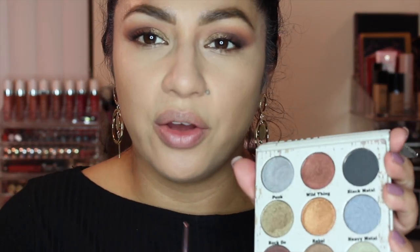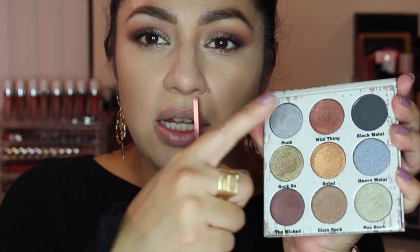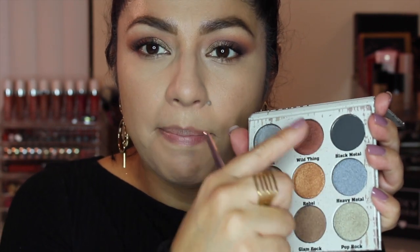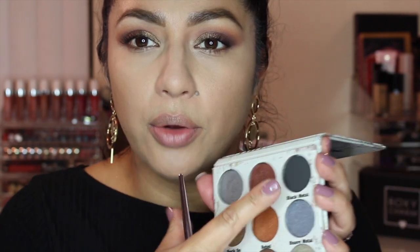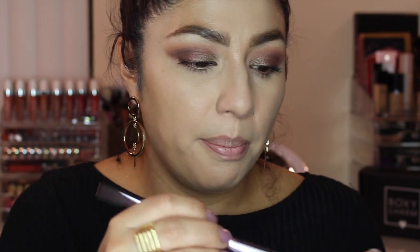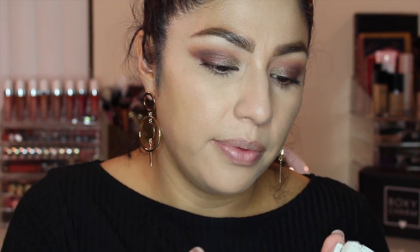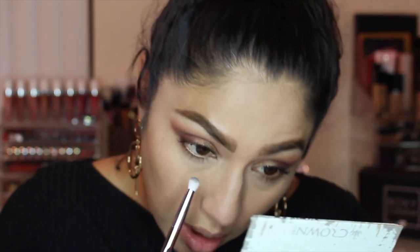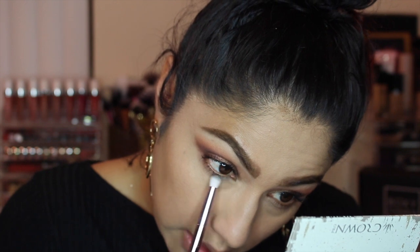So I'm going to finish with my face, and I'll be right back to finish up the eyes with you. So just to let you know, this palette right here does have all these middle shades except this one, which is called Black Middle, is a matte black. I do not want to make this look too smoky, so I'm not going to be using that one, but I'm going to go into this shade right here, which is called Punk, and I'm going to grab this in a pencil brush. This one is from Wet n Wild, and I'm going to place that right on my lower lash.